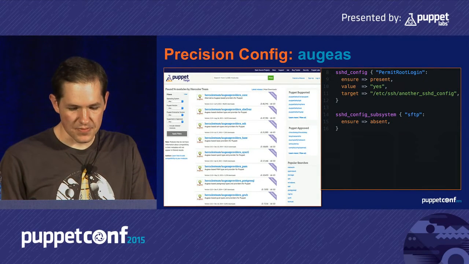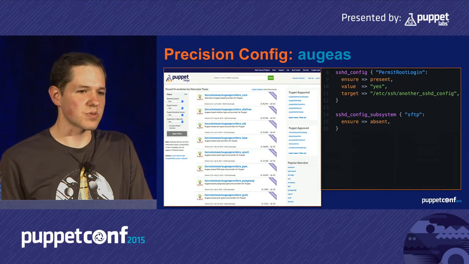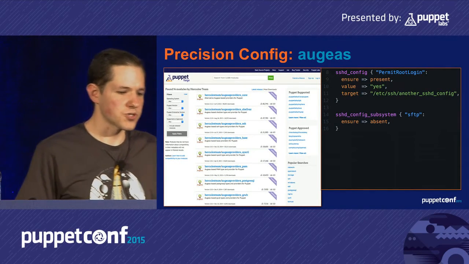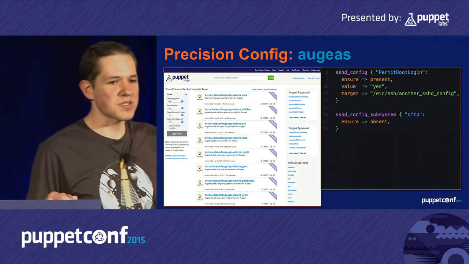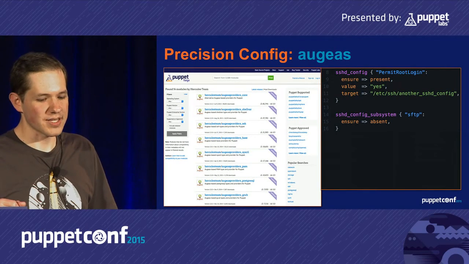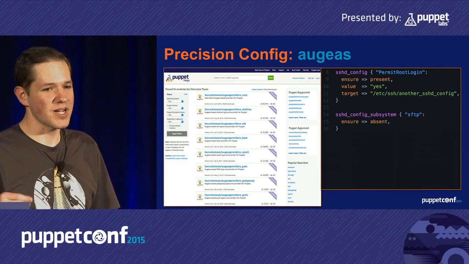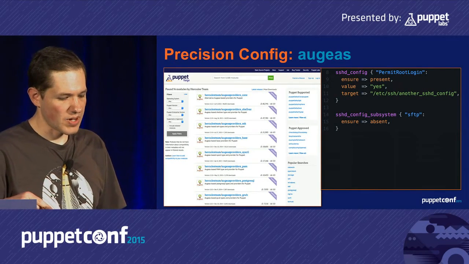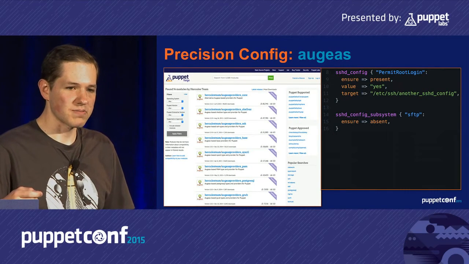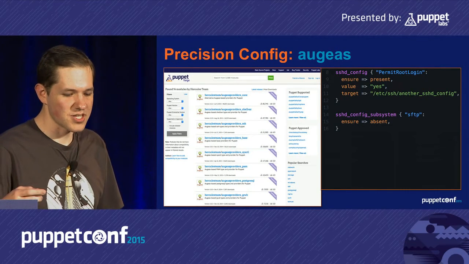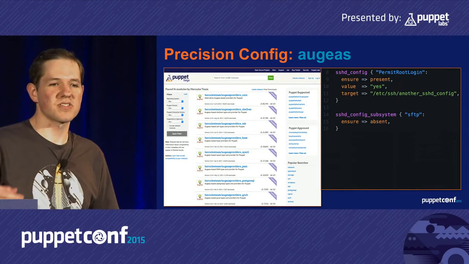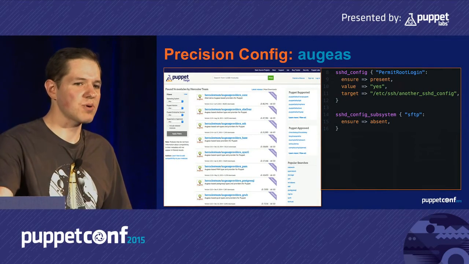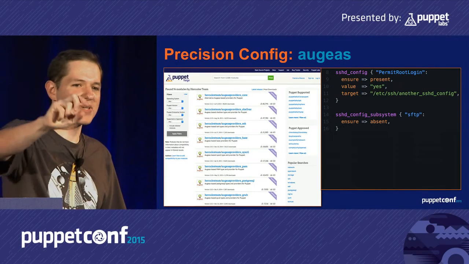Luckily, for a lot of the default Augeas lenses or providers, Hercules team has done a great thing. Hercules team is on the Forge and has actually provided Puppet native type wrappers for a lot of this. So if I want to manage SSHD configuration, which is a lens Augeas has, there's a Hercules team augeasproviders_ssh out there, I think. They'll give me two types: sshd_config and also sshd_config_subsystem. I think there might be more out there. I can't remember. But the idea is I can say, I want PermitRootLogin to be yes.